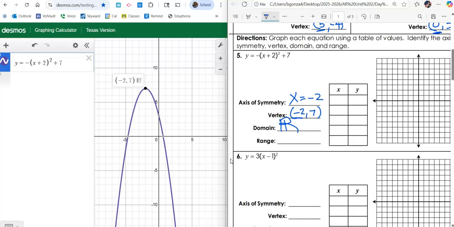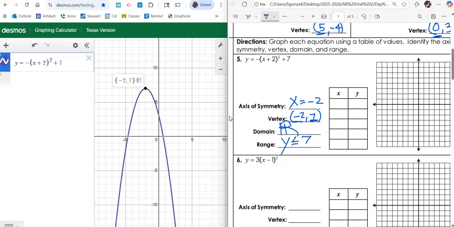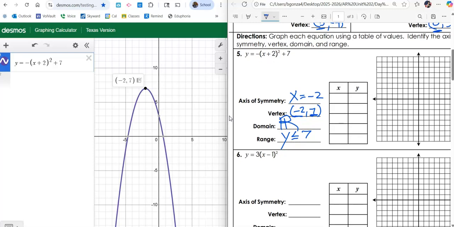But the range, you've got to put the letter Y. And you've got to tell me what's the Y value at the top or bottom of the parabola. Do you see at the top here, the Y value is 7. But here's my question. Does it go up or down from 7? Down. Is that less than or greater than? Less than. Down is less than. So you're going to say y is less than or equal to the number 7, not 6.